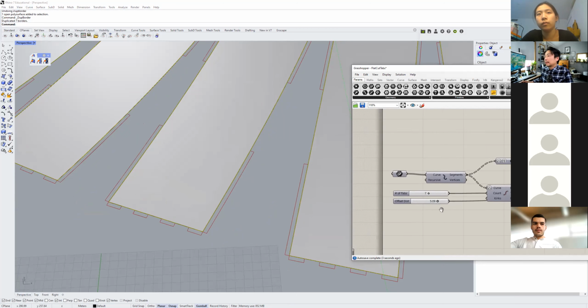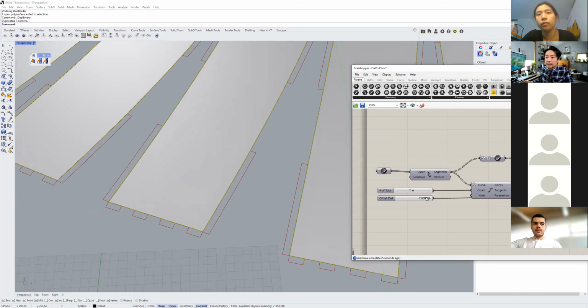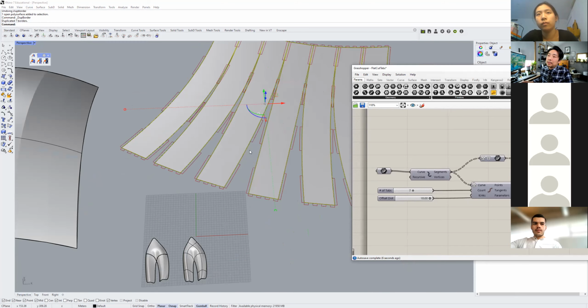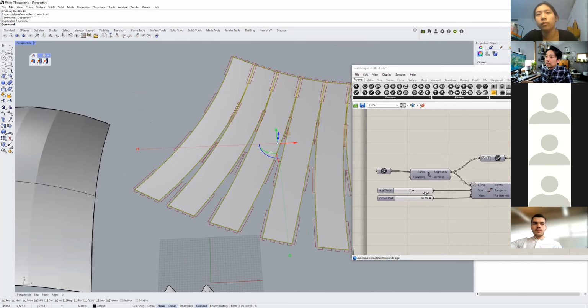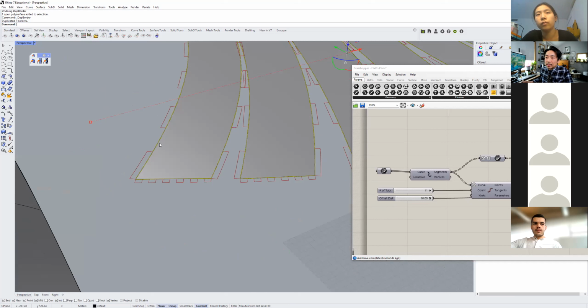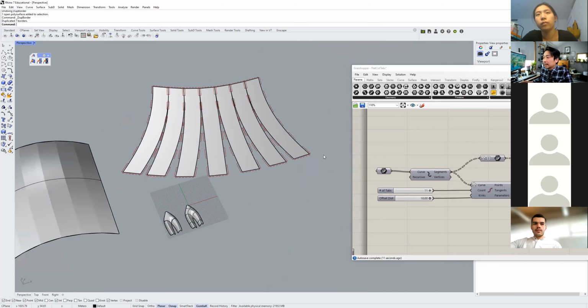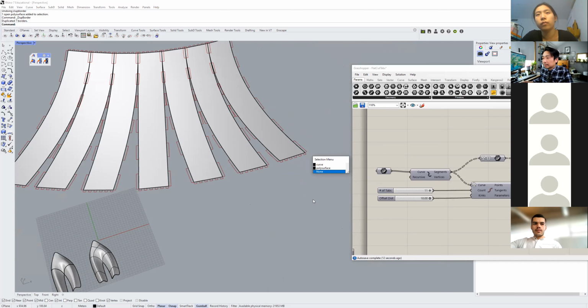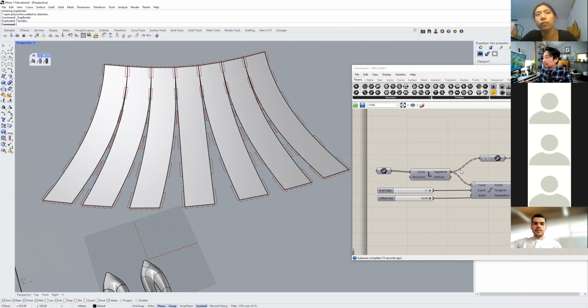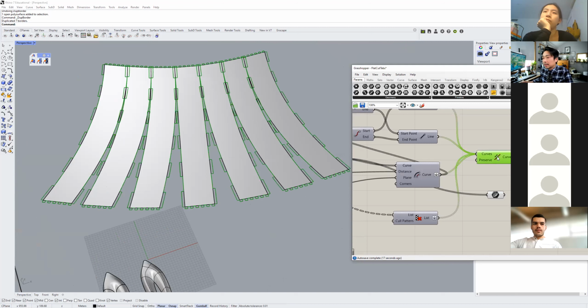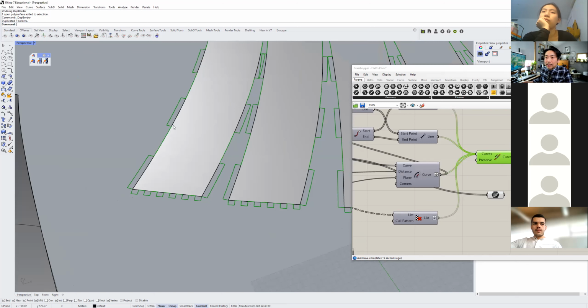So I can see here offset distance, right? I can actually make it offset a bit more. I can increase or decrease the number of tabs over here. So when I go and fabricate this, I can take these cut lines. The green ones are the cut lines.